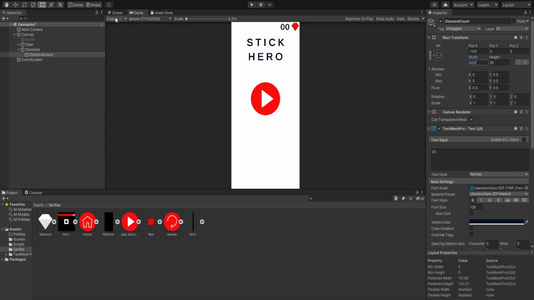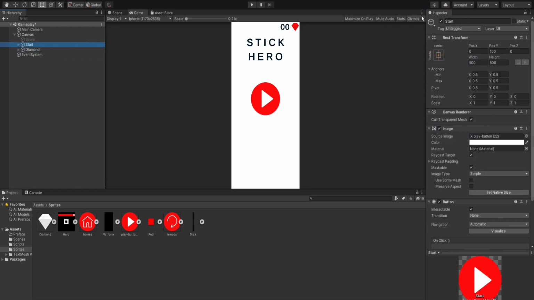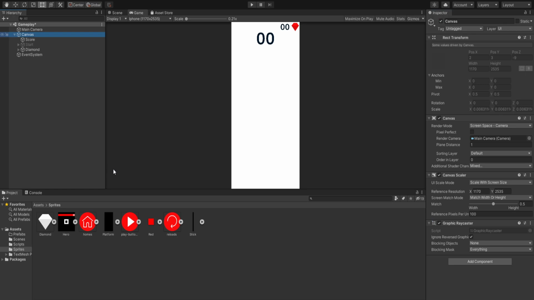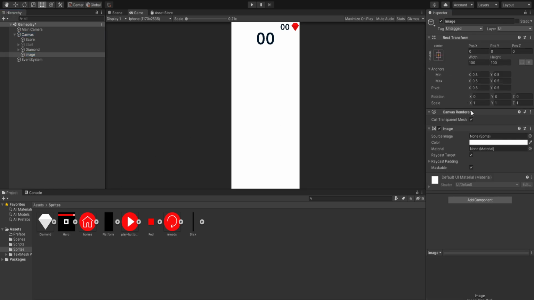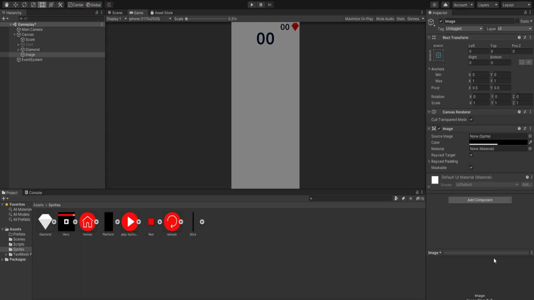So that's how our diamond's looking for now, and there's no need to hide the diamond, but we'll hide the start text and we'll show the score text. And now the last thing we'll need to create is an image, and it's going to spread across the whole screen. Let's make it white and let's have it a decrease transparency. So let's set up the color to be this black color, and similarly it's having a decreased transparency, and let's attach an end panel to it.